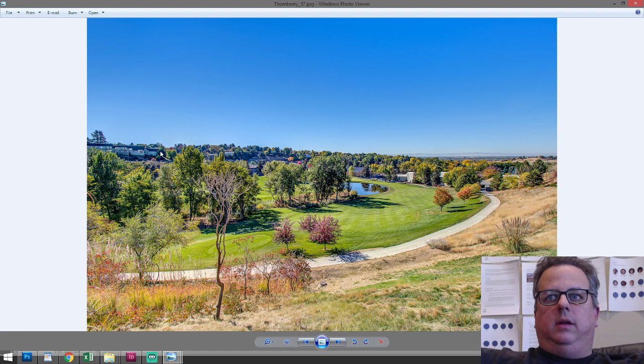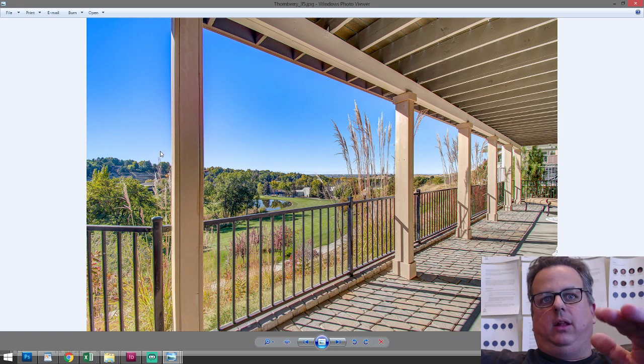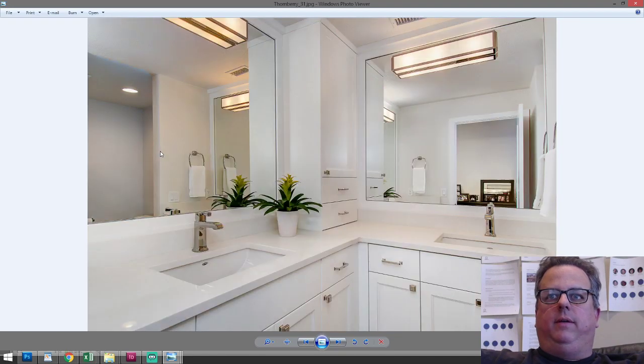I suppose that's fine. I'm not sure. Oh, I like that one. This is the lower level. So there's an upper deck and a lower deck view. Hard to say.